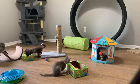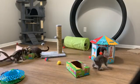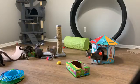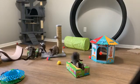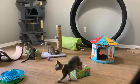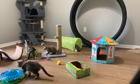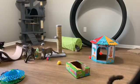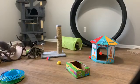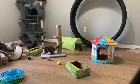As you can tell, there are a lot of brown and grayish tabbies, and so it's kind of hard to tell who's who. There's a couple of them that have very distinctive coats. But even I get them confused, and so I use a color collar system. And so we have Alex, who has on a lime green collar. Derek, who has kind of like a construction orange collar on. So those are the only 2 males in this group. And then the rest are females.